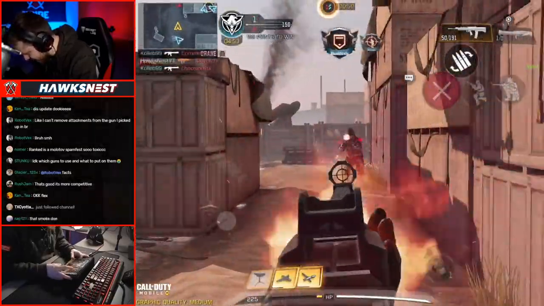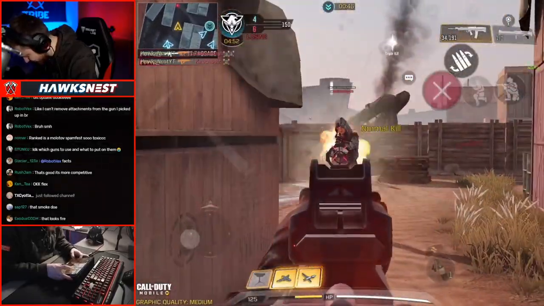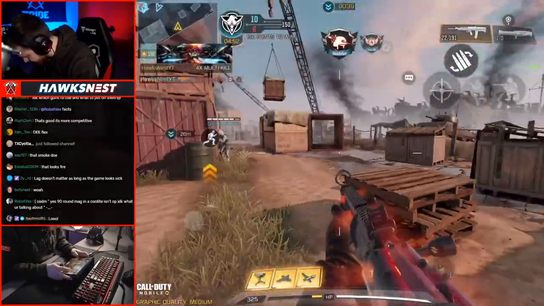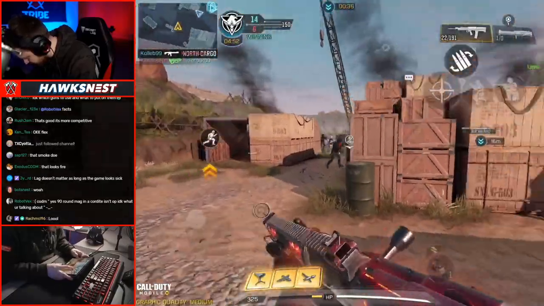Bro, okay, that's not that annoying because it goes on the sides, but it is kind of intrusive. But it's really gnarly, bro. I like that a lot, actually. That's really fun. Pretty creative. Okay, the recoil on this thing is non-existent, dude. The recoil control is so easy.